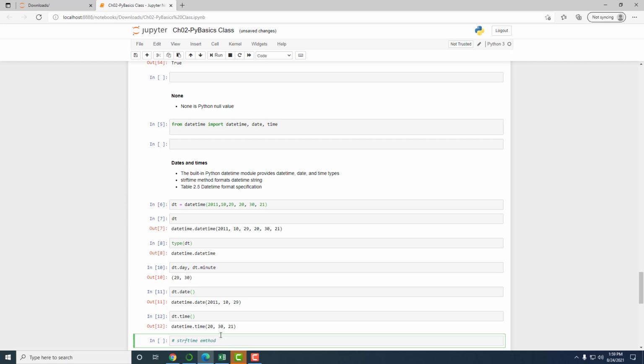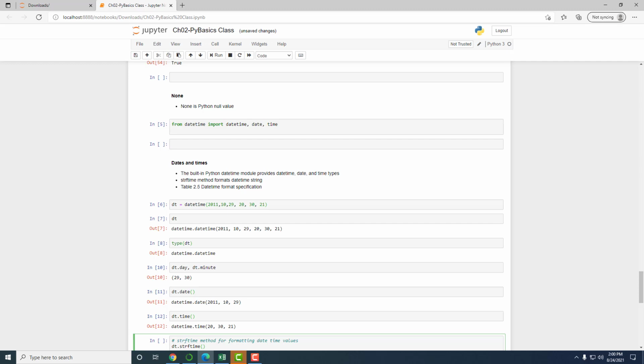strftime method for formatting date time values. Okay. So one way of formatting is, you take the date variable, which we have saved in DT, and then you say strftime, and then specify what format to use.